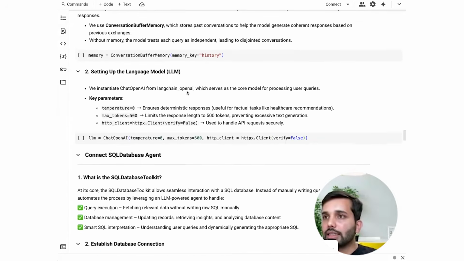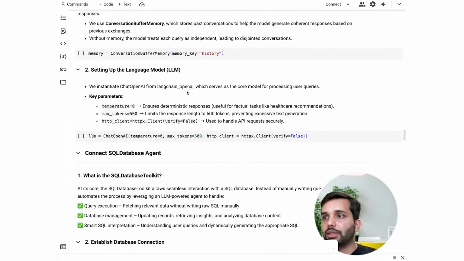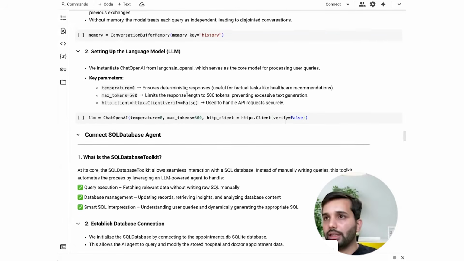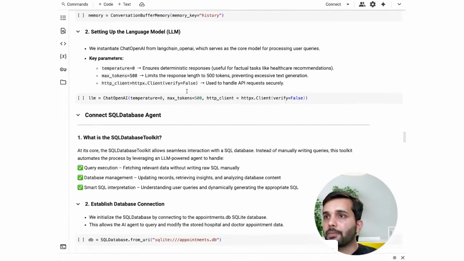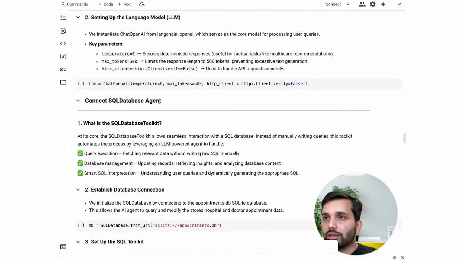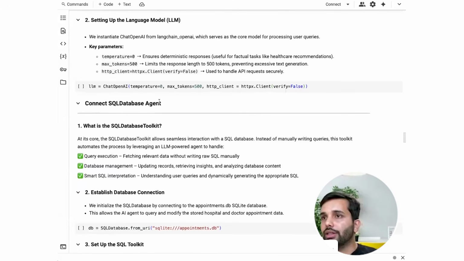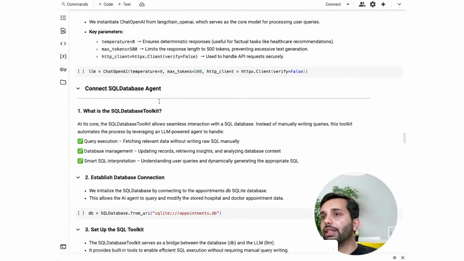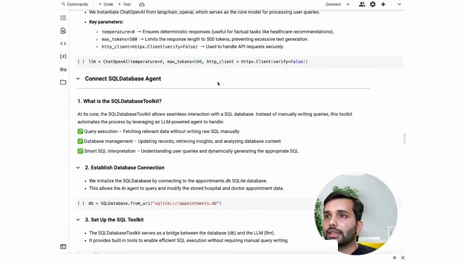This memory aspect helps with keeping a longer memory of what the user was talking about in this particular session. Then again, I think we have talked about the temperature and max token parameters already, so we are setting everything similarly in this case as well.